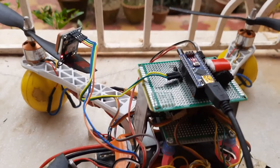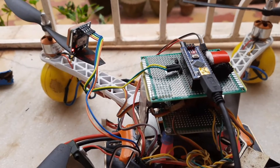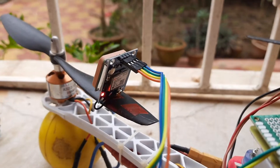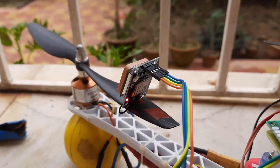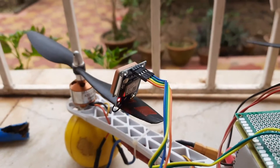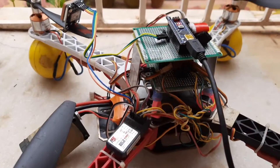Right now I want to share a discovery I made today — I hope it can help others in the development process. You can see this is a GPS module and the LED is blinking. This LED blinks every one second — it is a one Hertz blink — which indicates that it has got a satellite fix and it is providing the latitude and longitude to me. I'll just show you the screen: you can see the data — this is the latitude and this is the longitude.